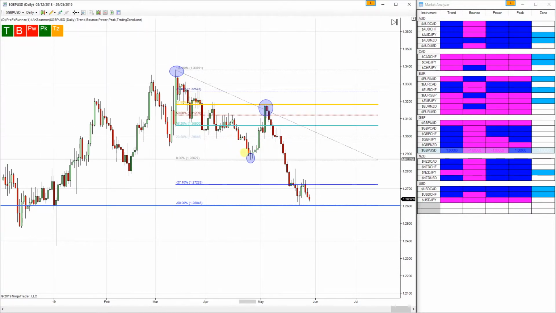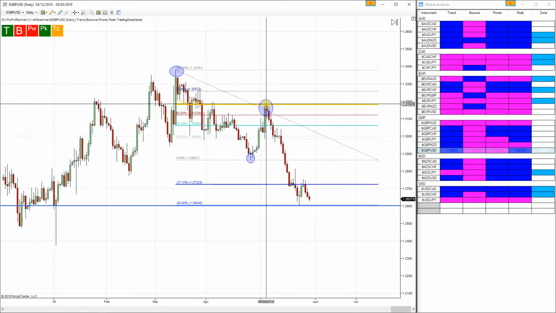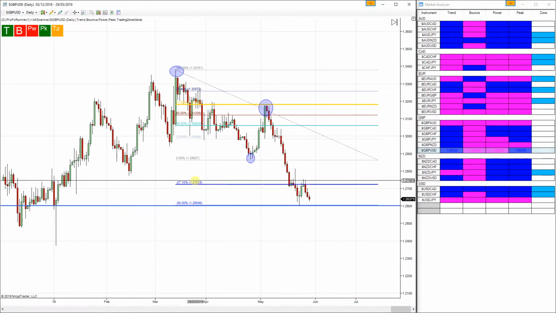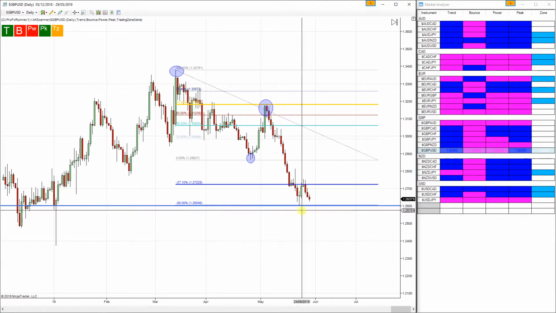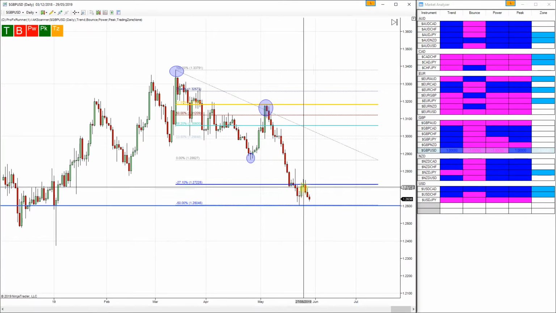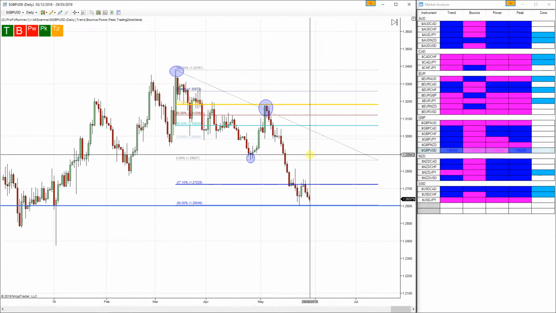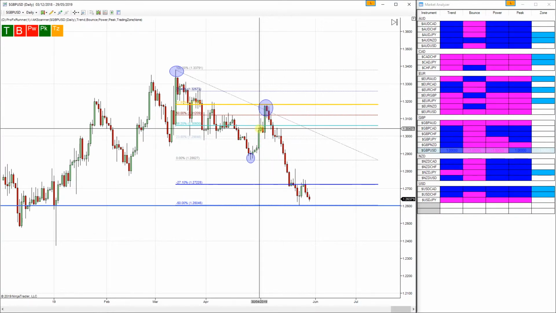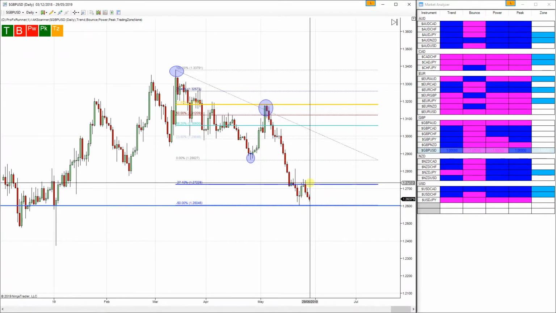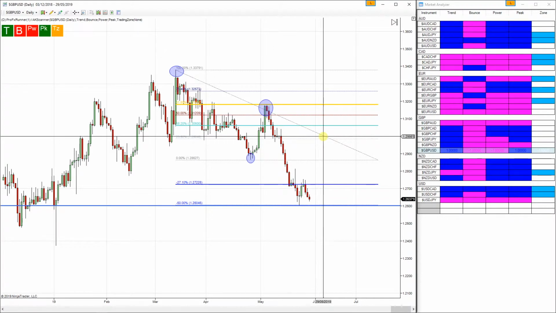So from this move down here, it retraced the 618, broke through the previous level and settled itself for a few days on the minus 27 fib extension, and then the half extension is where it settled down. And this is where it's now finding its level. It's hovering over the last few days between these two levels here. So, what is going to happen next? It's all very interesting drawing these lines, but how do we use these lines to give us some ideas on what our trading ideas should be?